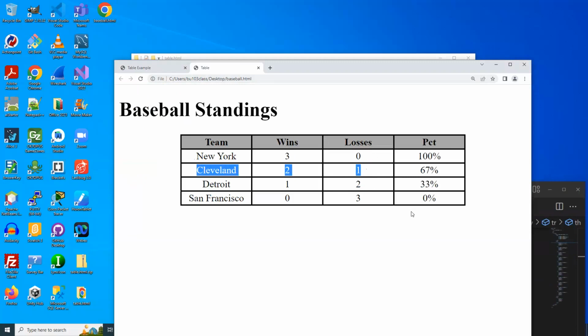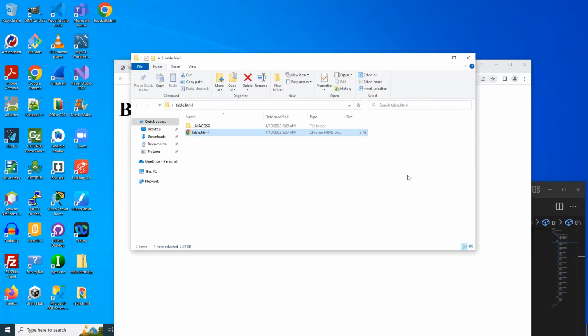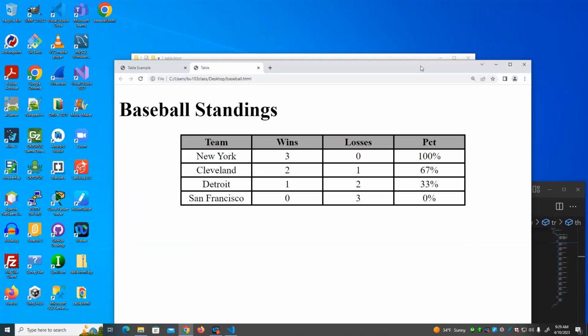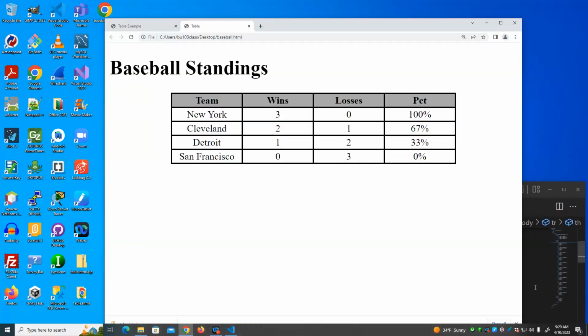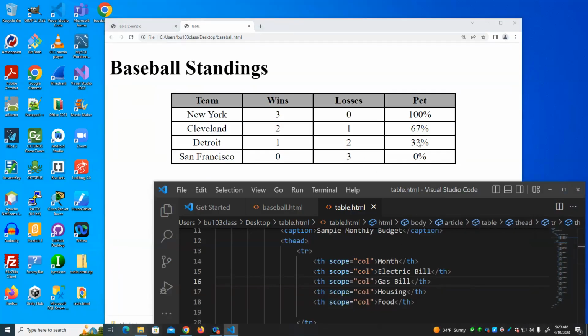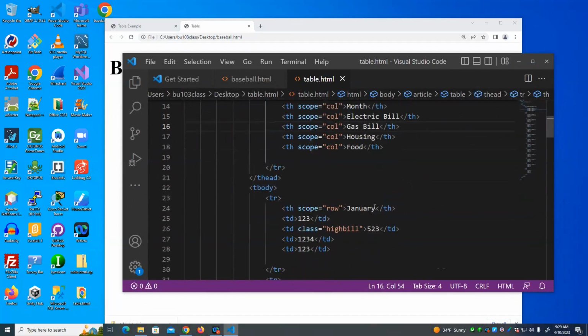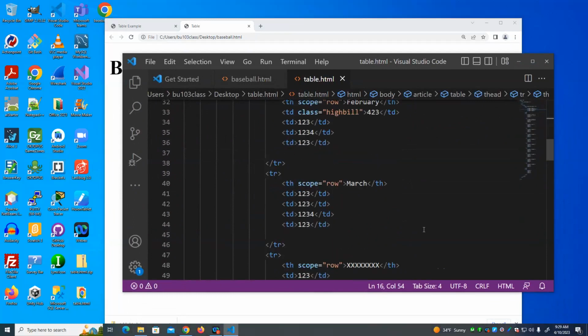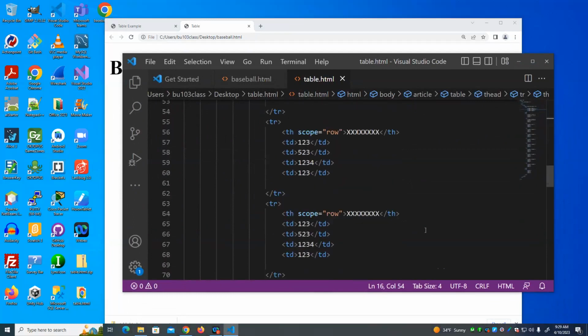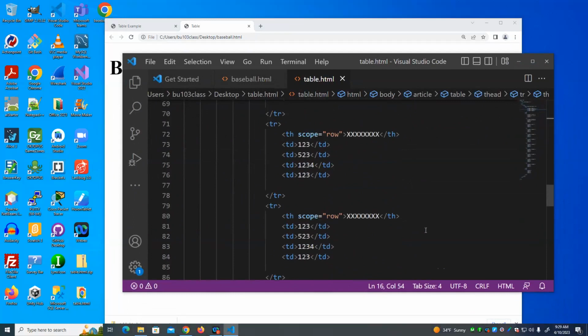If you cannot see and a screen reader is reading this to you, you have to have a way to point out what column and row it belongs to. And you do that by putting headers on the columns and rows and saying whether that header is a header for that particular column or that particular row. So that's the first thing that's different in this example.